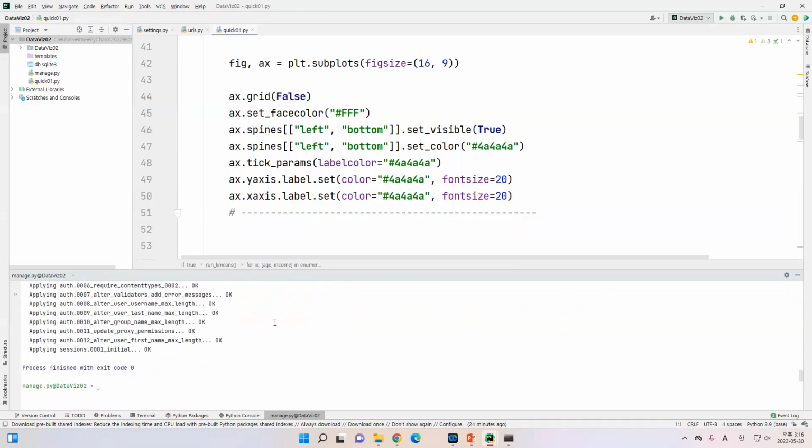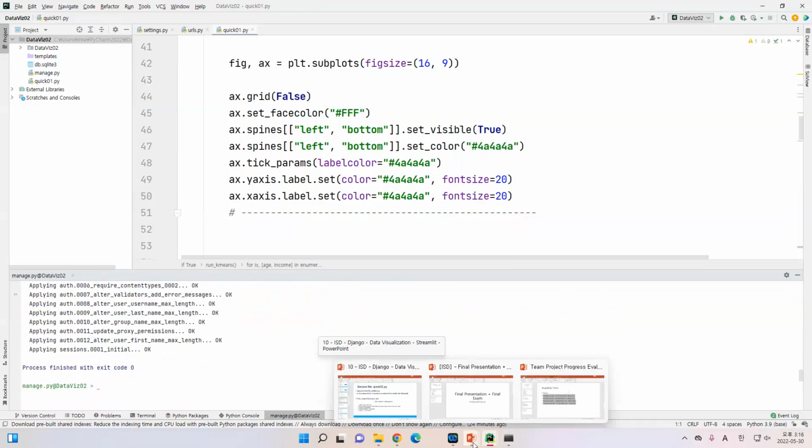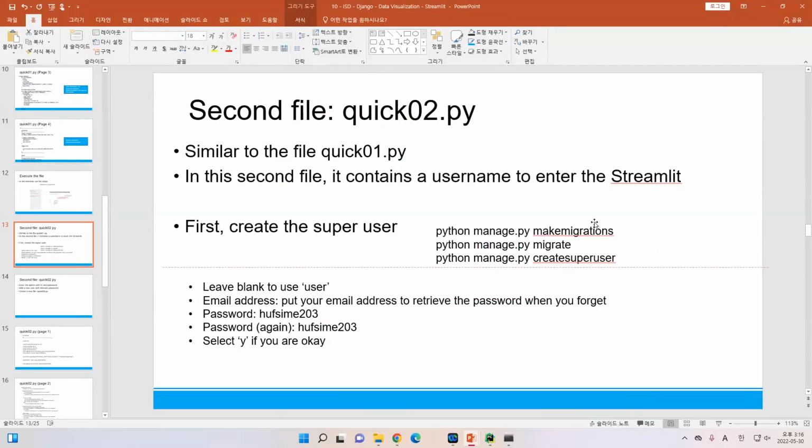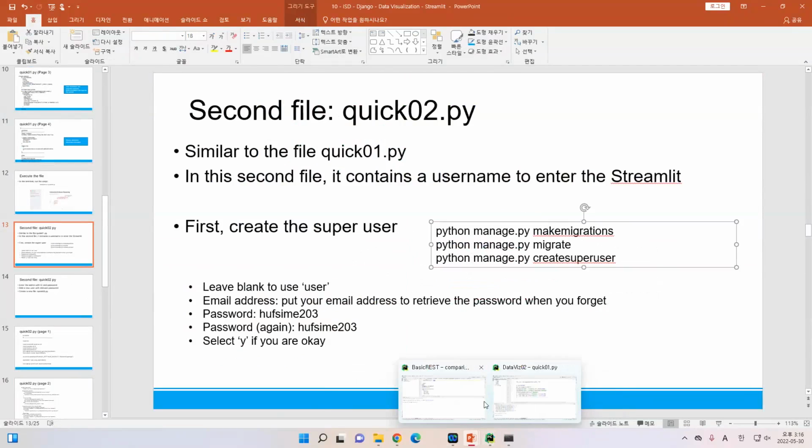Hopefully you still remember, we can do the things with makemigrations. Okay. And then we can create the superuser.